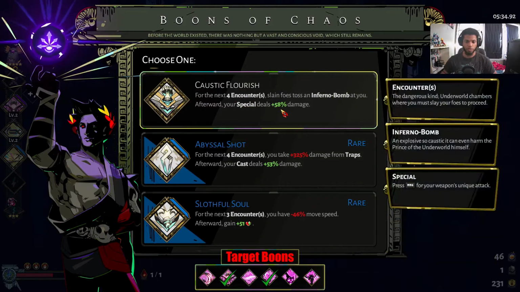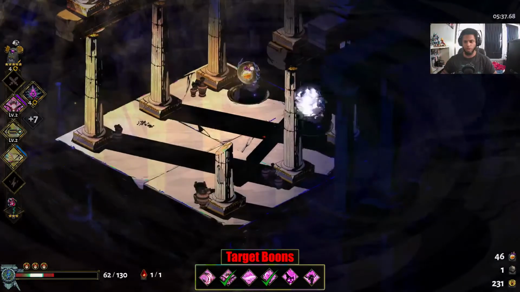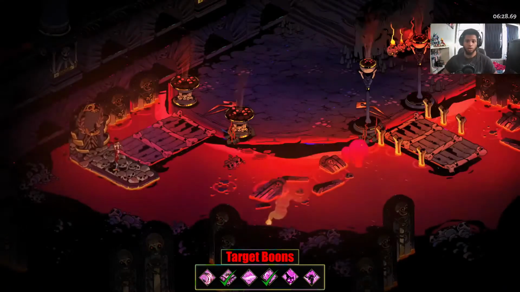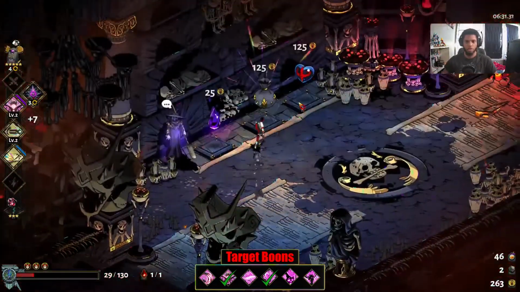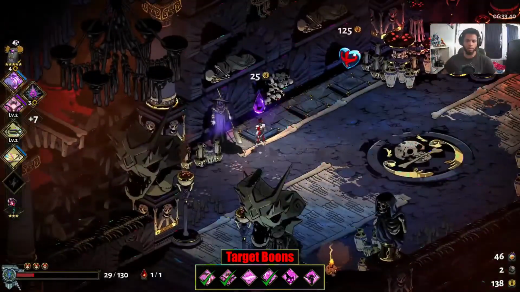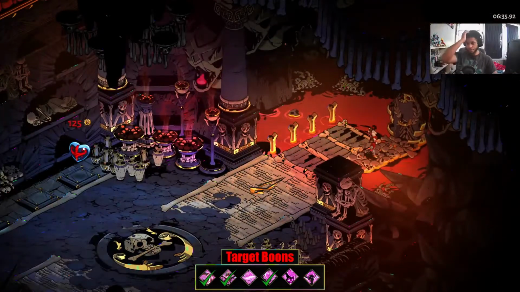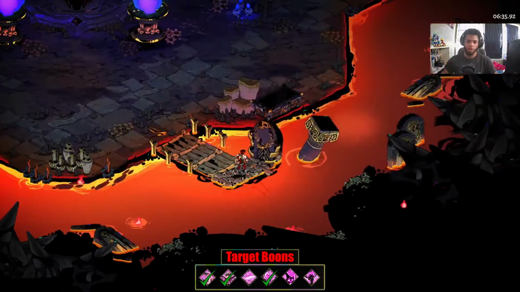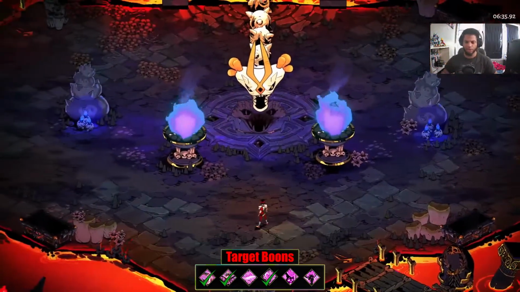Okay, so this is going to make our Flourish do more damage, which is perfect for this build. We're going to take the key here for another Persuasion as well. Hopefully we get lucky and grab an Aphrodite here. Come on. Alright, so we're going to take the Drunken Strike, because we need something on our strike at this point. Luckily, we're going to be able to proc Privilege Status very consistently now, since I think we have 3 different statuses.